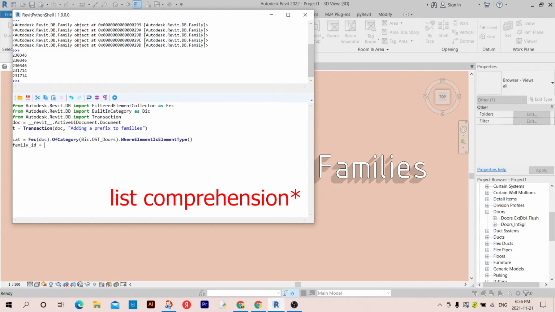So it's i.Family.Id, as we did before, for i in cat. I'm going to put it in these brackets and type set before it. In sets, the elements cannot be repeated, so it takes them only once.